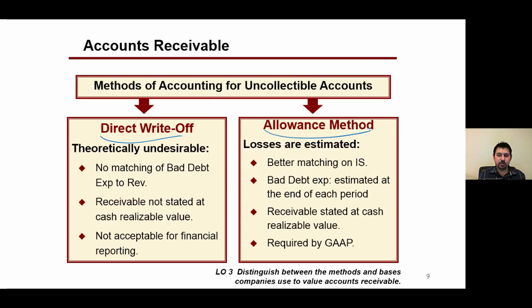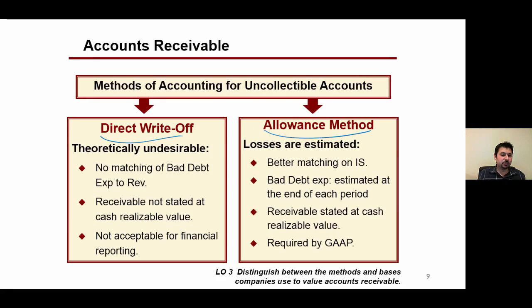Now, with the direct write-off method, bad debt expense will only show the actual losses. So accounts receivable will be recorded at its gross amount. In other words, the company will be reporting accounts receivable as it is, not at net realizable value, but at its gross amount, which is basically the balance. The main problem with this one is that it can get misleading, because at this point the company will be writing off any uncollected amount when that happens.